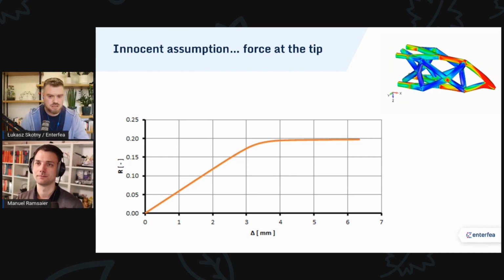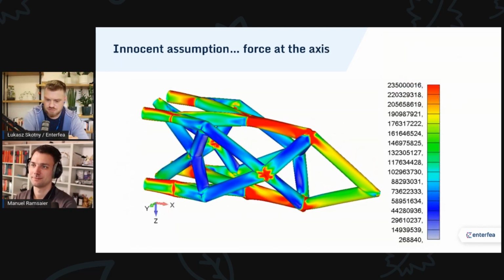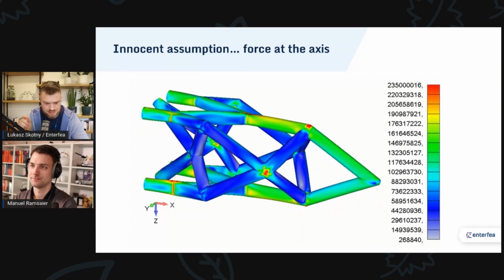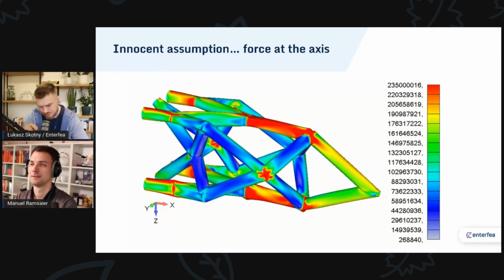So in the end, you don't have to worry about, oh, I've got a stress concentration here on the connection that says 278 megapascals. Can I allow it? You just derive the proper answer from your model. And now, to see how the small assumption where the load is on the tip or in the axis changes the outcomes, this is actually how the failure mode looks if you apply the load in the axis of those pipes at the end. So it's a small eccentricity, but as you can see now, the bottom part is failing, and it really goes under severe deformations.